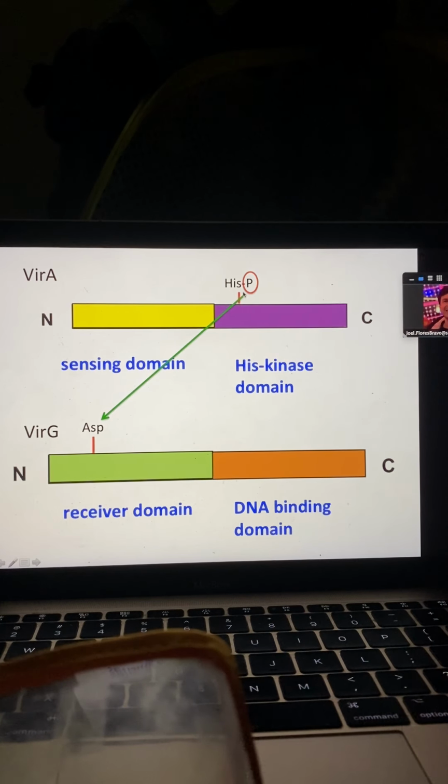Would it have to do with the properties of the amino acid? Okay, well, I remember alanine is hydrophobic, so I don't think it would trigger the same reaction. No, because you have to have a specific histidine residue. Any other residue at this position is not going to work.